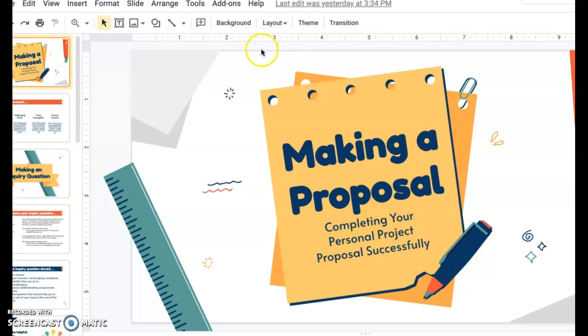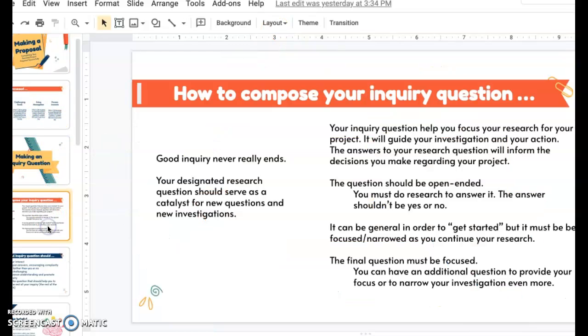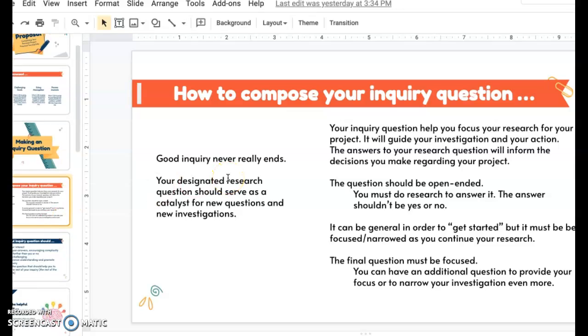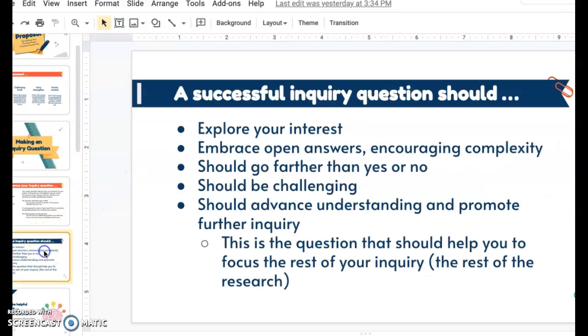Okay, so when it comes to guiding them towards an inquiry question, the inquiry question needs to help them focus their research and get their research started. It needs to be a really open question that fits within their topic, that helps them work towards their goal, and that helps them begin their research. It's the initial inquiry question to begin the rest of their research. So this should be a question that, while they go to answer it, other questions will come up. It's basically the catalyst for the new questions and the investigations that they have to do.